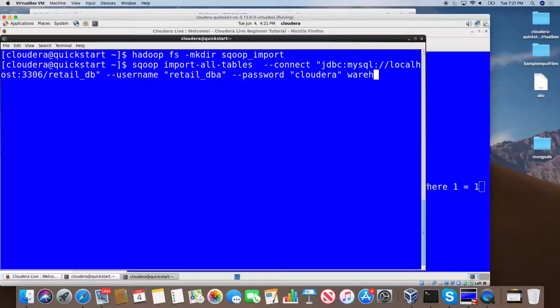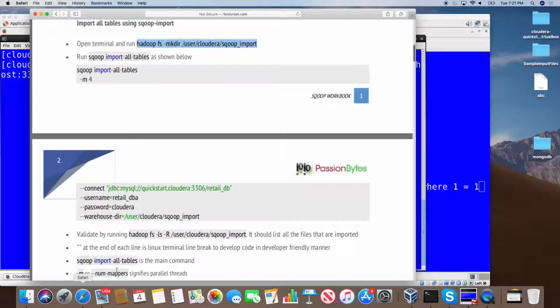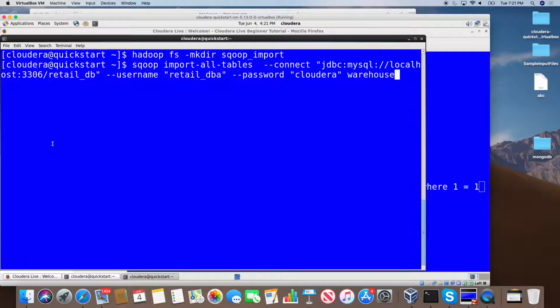That is defined by warehouse dash directory. In Sqoop again there is no underscore. Warehouse directory, double quote, sqoop underscore import, which you just created. Even if you don't create it, it will be created automatically. I just showed you first creation and then execution. Please understand clearly what is going to happen. It will take 10 minutes for this query to run.